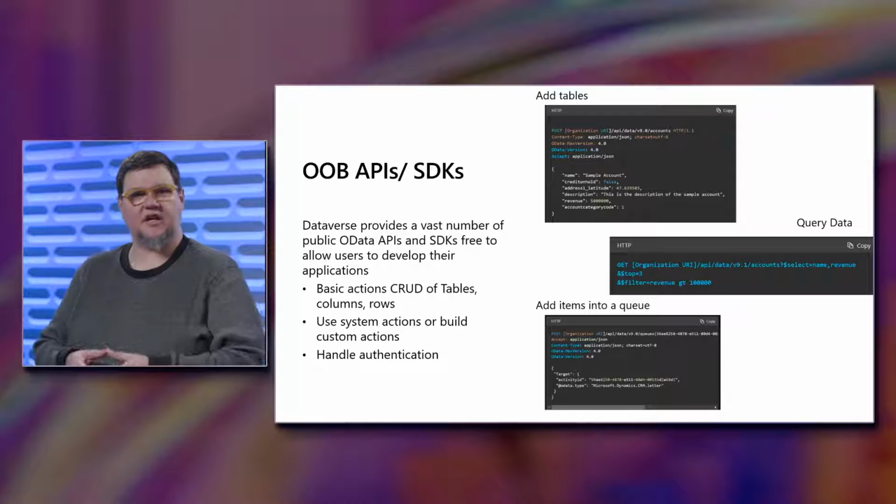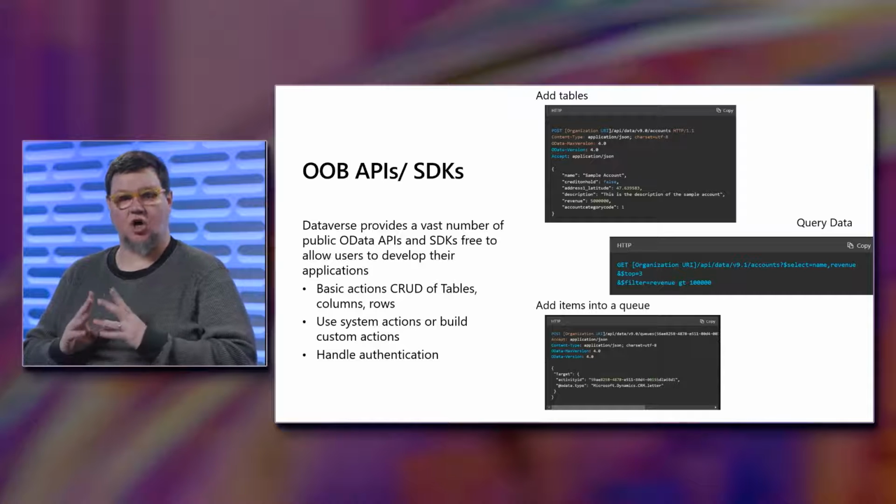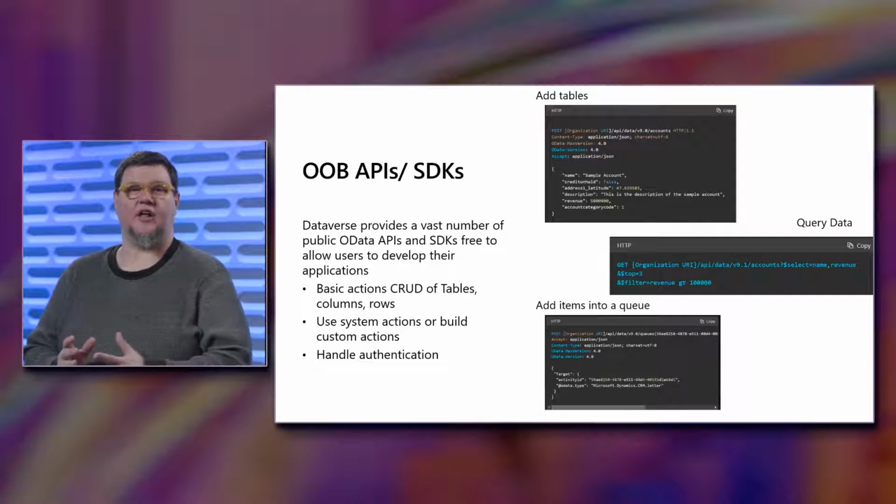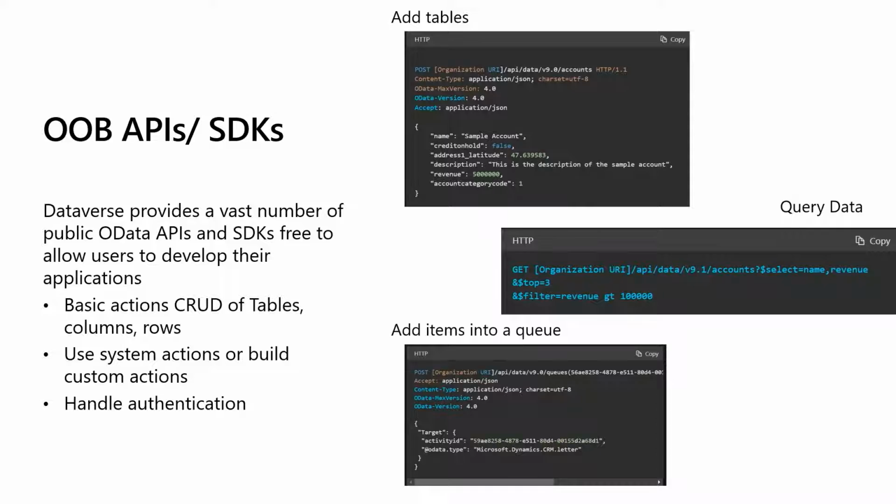Okay, now I'm going to change back to the slide deck, and we're going to talk about a few other items. Out-of-box APIs and SDKs are a great feature that Dataverse provides to developers. The bonus here is that almost every one of our operations includes out-of-the-box APIs that developers can look up the details online and use immediately. They can do just about anything with their data for any one of our controls or requests or functions by just using these APIs.